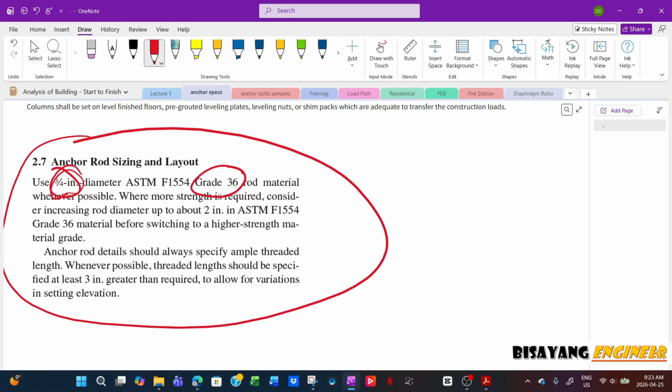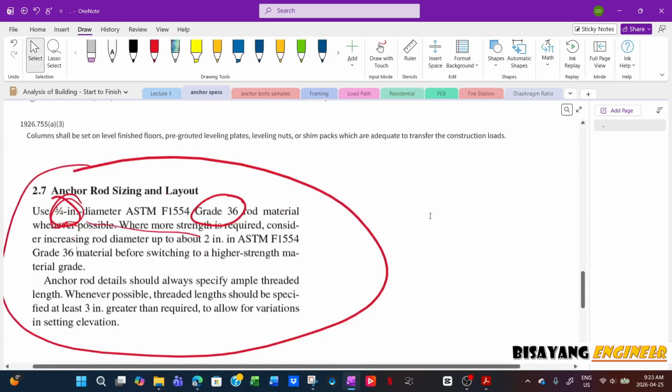So maybe he based that statement on this, basically minimum diameter of 3/4 and grade 36. Those are the minimum requirements.